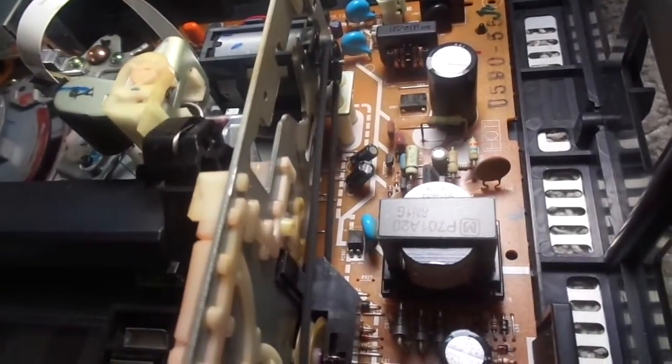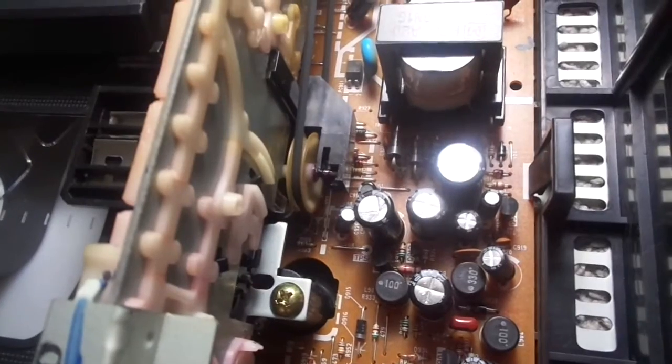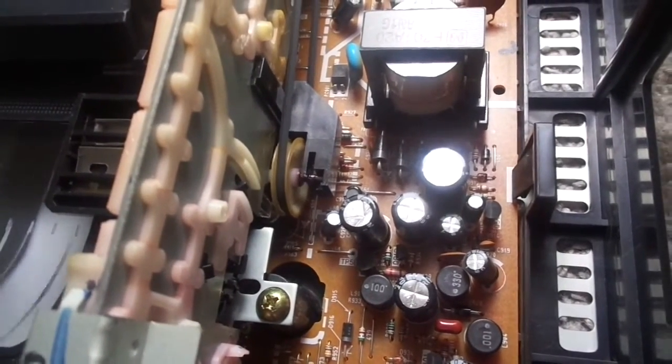Let's do this. Let's put it back in. Let's just show you the loading motor. Belt moving. Really nice.